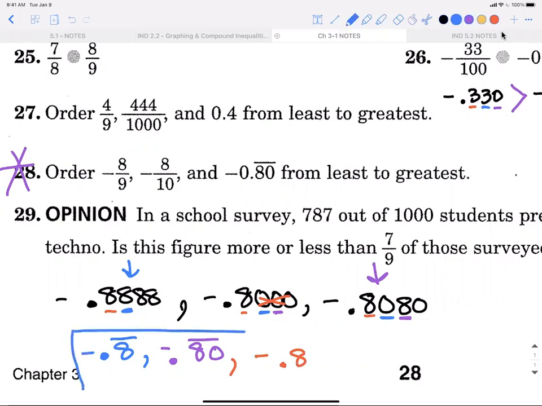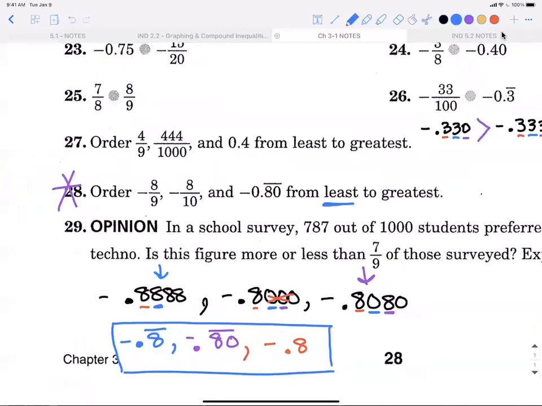And then that is ordering those 3 numbers. I converted them all to decimal. I took them all out to the same number, so I had a good comparison. And then I used my tiebreakers one at a time. And in the negative side, you just have to kind of flip your switch and remember that the greater one is actually the smaller one. So if I'm listing them from least to greatest, I've got my least number and then my middle number and then my greatest number there at the end. Okay? Any questions? All right.